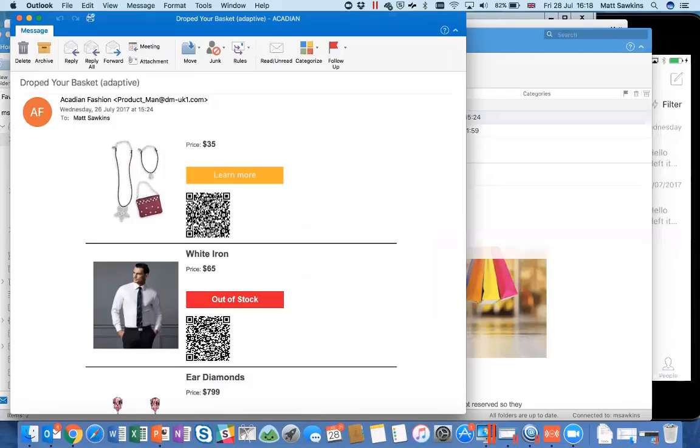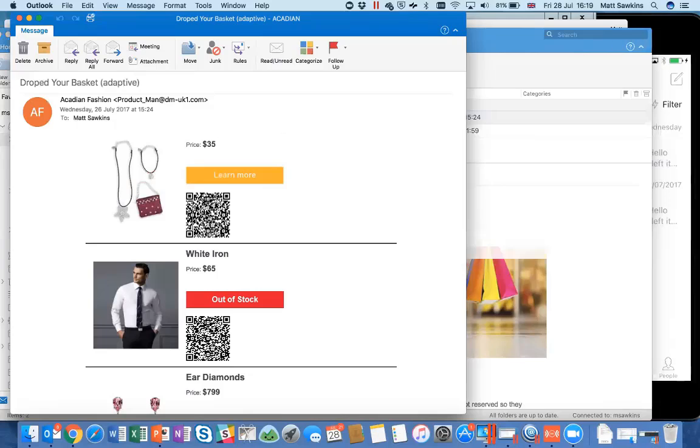So what's happened there is the EPOS system has placed an item out of stock. I've gone in and opened the email again. DDE has told the email to show an out of stock image, because DDE knows in real time what's happening on the EPOS system. So the EPOS system is not talking to Email Manager. All the decisioning and brains is within DDE.